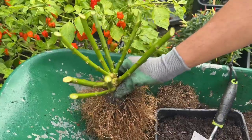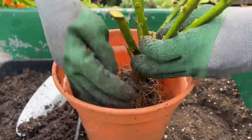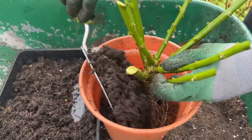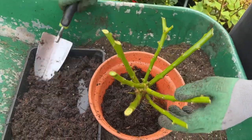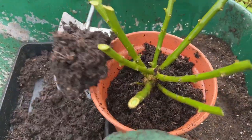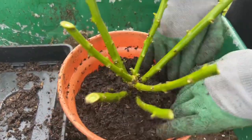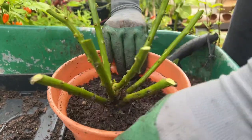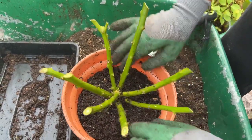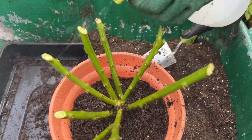This is how I do it — it's as simple as that. Harvest your naga chili, cut all the stems and leaves, get rid of all that old stuff, and buy multi-purpose compost from any garden center. Add Epsom salt and water into the compost, then add your plant into a small pot — I'm using a two-liter pot. Make sure you clear out the pot properly.